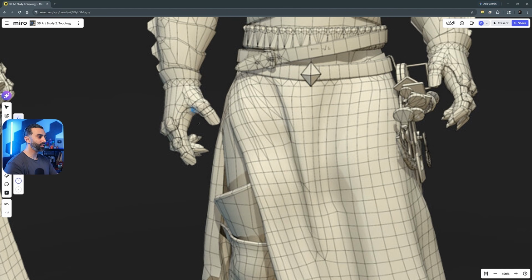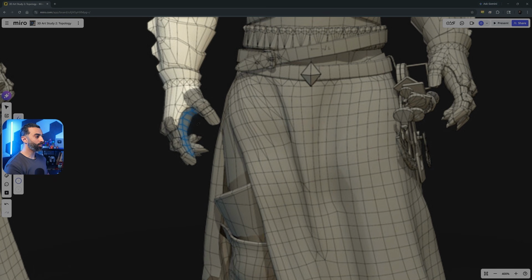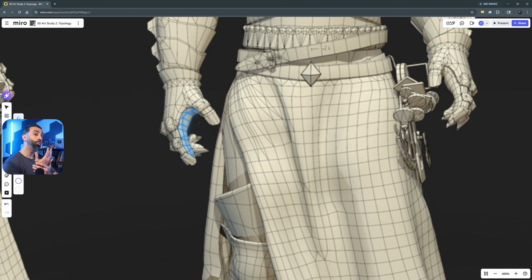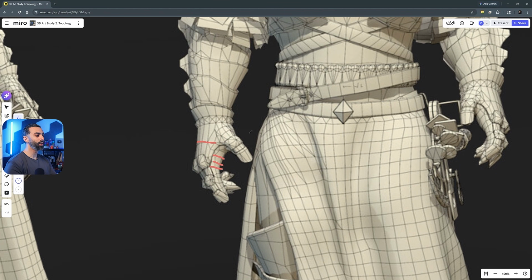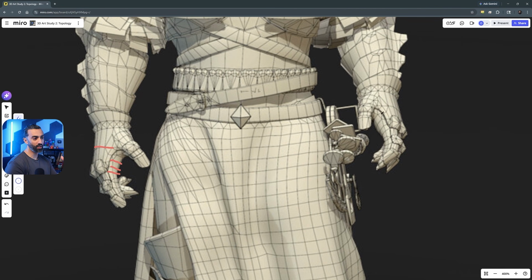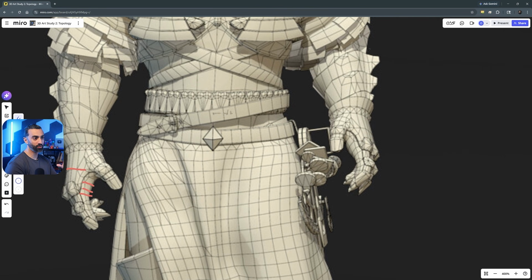And we can see things like this where we have the hand, which is having a lot more soft body deformation compared to these armor plates that are on the forearm. We can see these are a lot more simple because they just have to move with the whole hand. They're not actually deforming. So this is a perfect example of where you have something that is higher fidelity. You absolutely need this extra geometry here in the hand because all of this is soft body deforming. Well, you don't need as much here for something like this bracer. Really, the focus for this bracer is making sure that the silhouette and geometry is there.